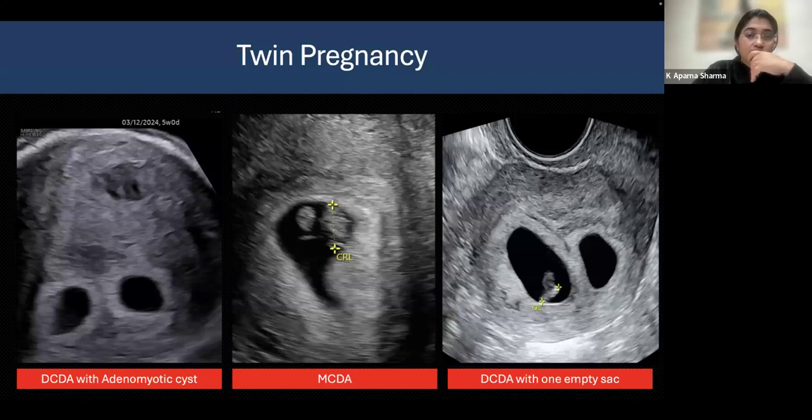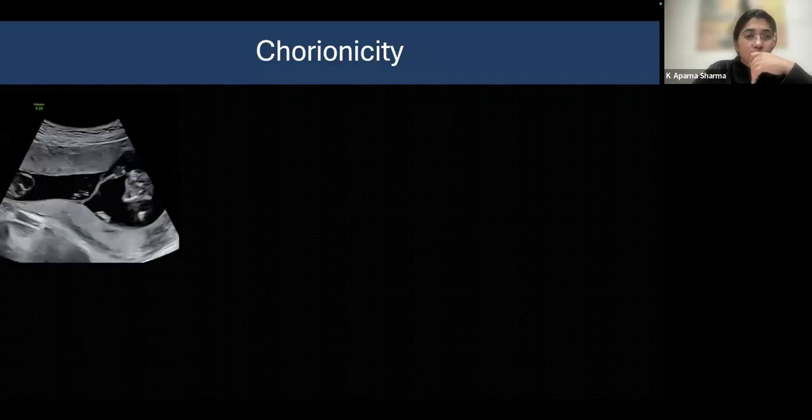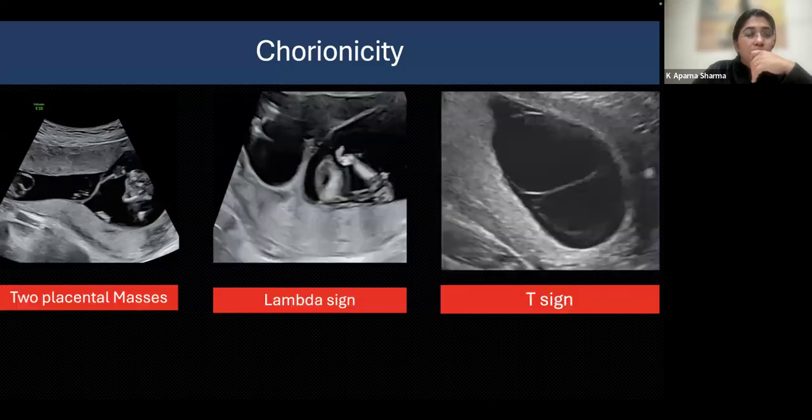And the number of yolk sacs equals the amnionicity of the pregnancy. That means one yolk sac is monoamniotic twins and two indicates diamniotic twins. But this is not completely true, because in 85% of diamniotic pregnancies, they will have two yolk sacs in early pregnancy, but 15% will have only one yolk sac. And conversely, even in monoamniotic pregnancies, there might be two yolk sacs during early pregnancy. So it is not completely true that the number of yolk sacs equals the amnionicity. But these are thumb rules that we need to understand.